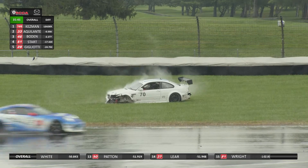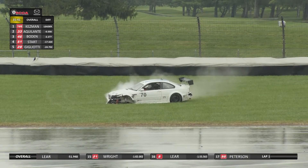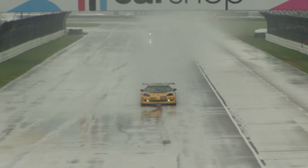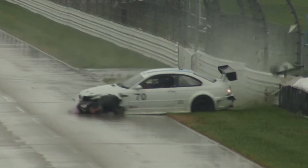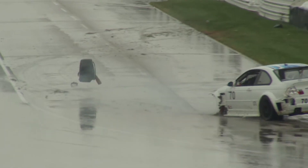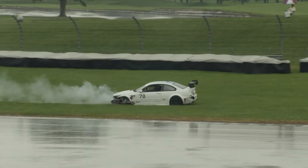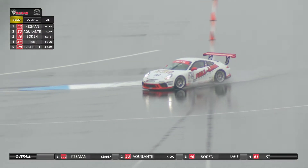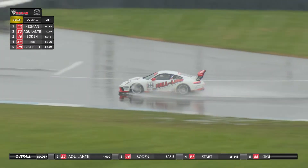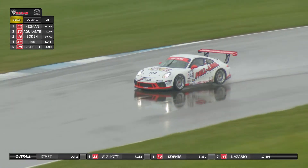We've got the number 70 already loose — Joe Koenig in the BMW, the Trimtex Drywall Products machine. He was the driver who won the Hawk Breakthrough Performance Award for making up the most positions between Tuesday and Wednesday qualifying. He just aquaplaned coming down the Holman Straight — that car just took a sharp left-hand turn right into the barrier. He was running sixth at the time. He just sort of underbraked and aquaplaned. At that point, you're just a passenger along for the ride. So we're going full course yellow with that problem for Joe Koenig, running in sixth spot at the time.